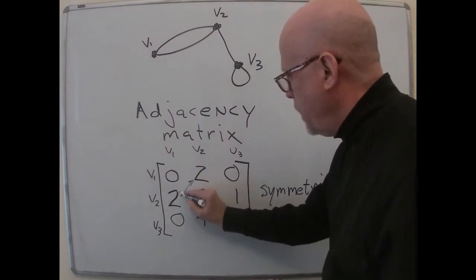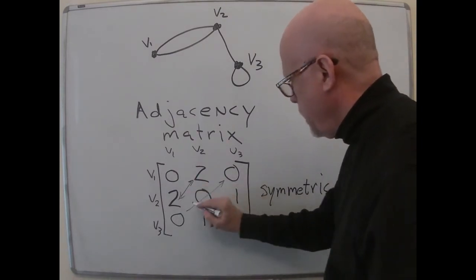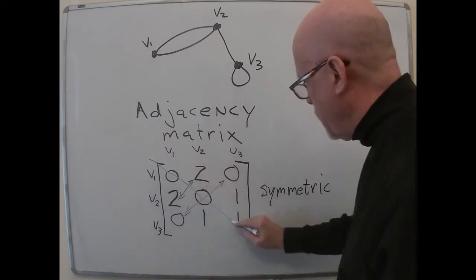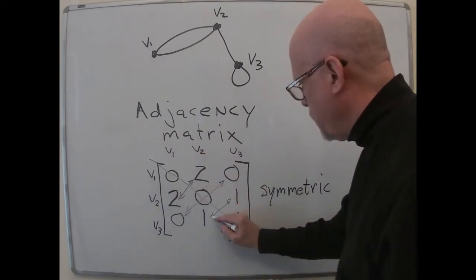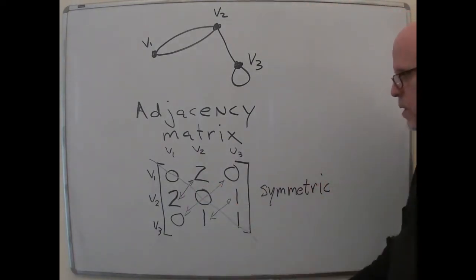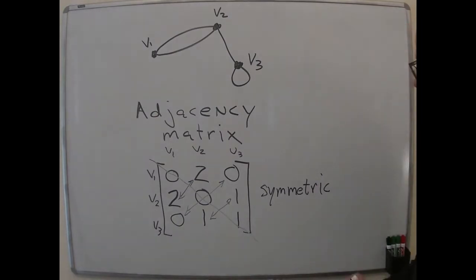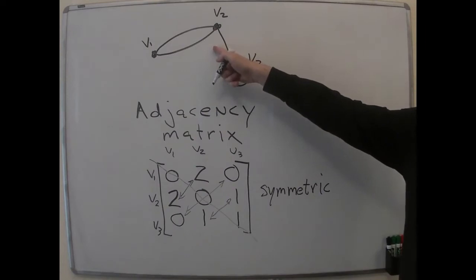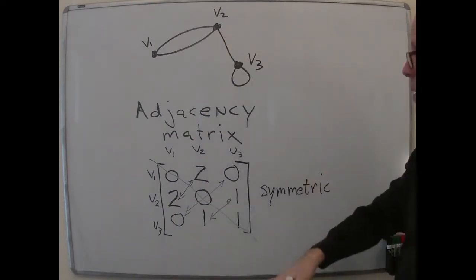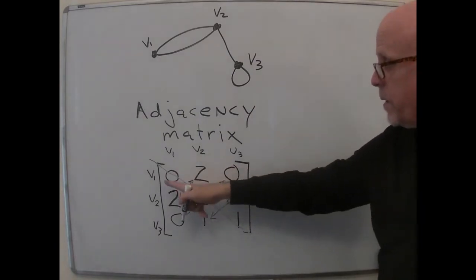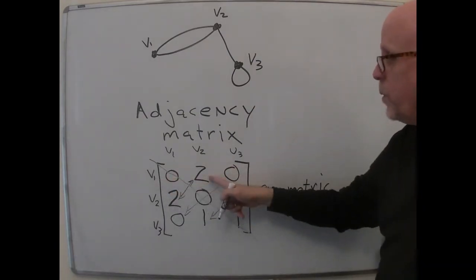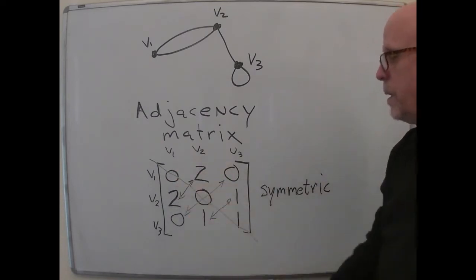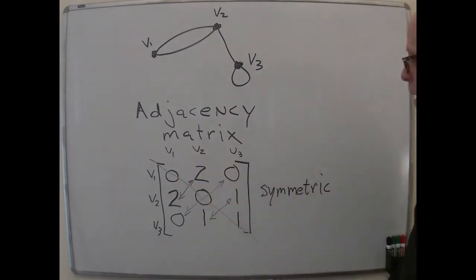If you look at entries like that, the diagonal is this line right here. You see how the entries are always the same if they're on opposite sides of the diagonal, the same distance out. So why is this symmetric? It's because of the matrix properties of this thing. This is undirected. If we had some directions on these things, we might have different numbers of things, for instance, from V1 to V2 as from V2 to V1. But since our edges are undirected, the matrix comes out symmetric.